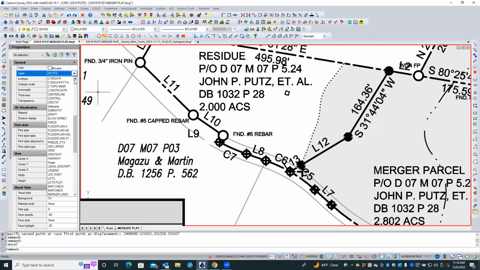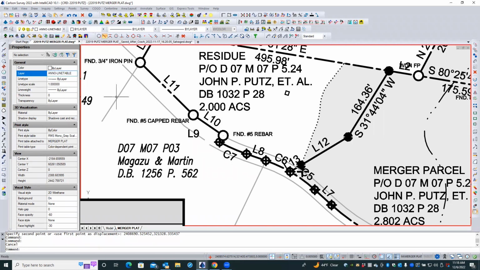And there's a shortcut way of doing that as well, which is the button right to the left of the one you use to bring up the layers. You see, it says MOLC, which stands for Make Object Layer Current.